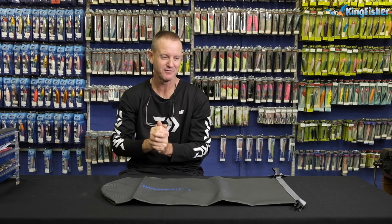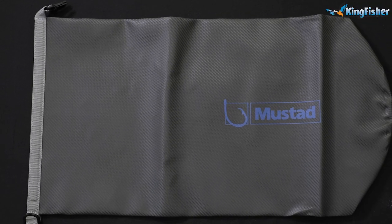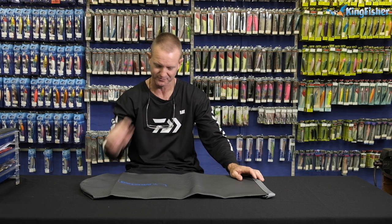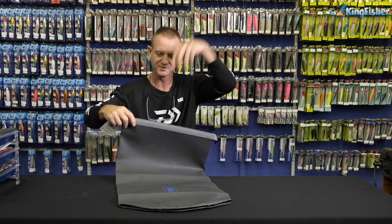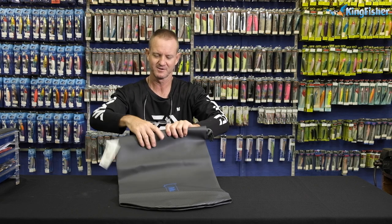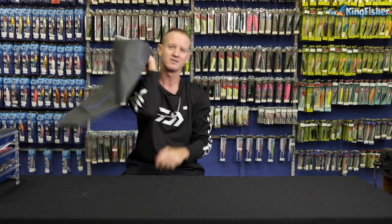Okay guys, another one of our features that Mustard do are our bags. I'm just going to run through a few today with you. This is our Roll-Up waterproof bag. It's made with tarpaulin PVC, waterproof. It's a typical seaman-style bag. Very easy to use — you put your clothing, your items, your stuff that you want to keep dry in. You roll it up like that. Take the clips at the back and clip them in and you're good to go.